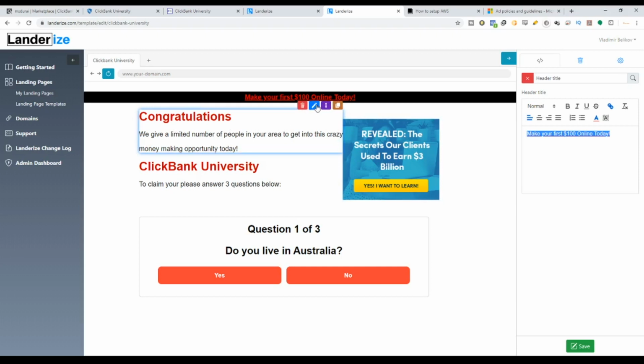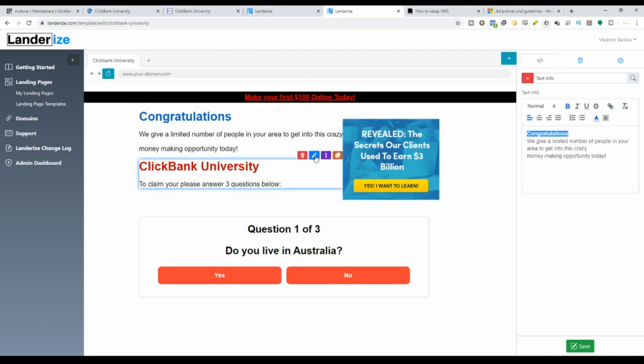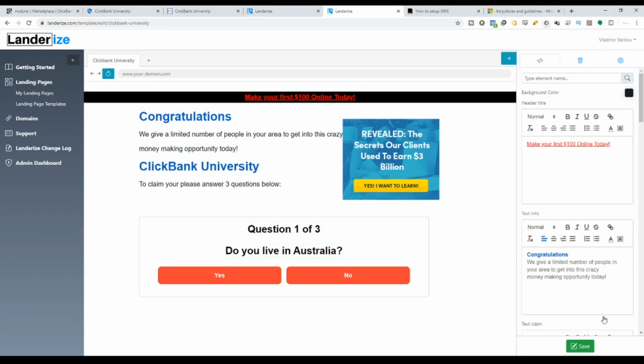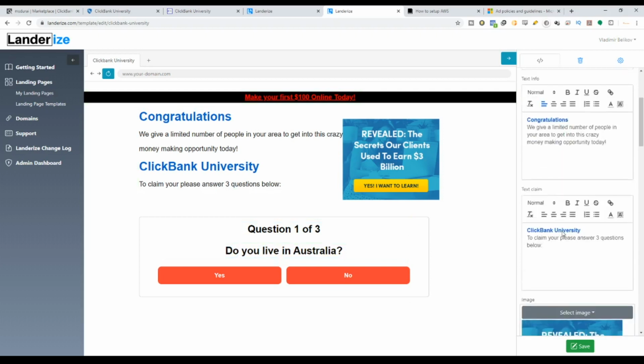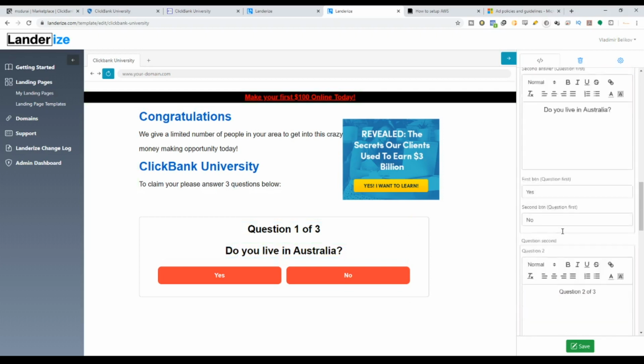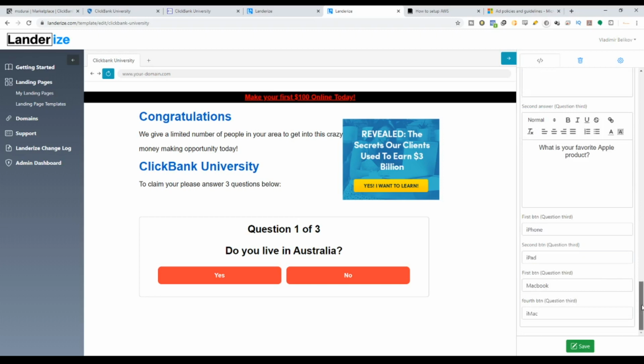The congratulations and everything we can actually change into blue, right, just to make things look much more epic. So we're gonna change this into blue, just highlight it, change it into blue, and then let's embed this one with our affiliate link as well. The way I do it is I usually embed the link wherever it is possible, guys. So wow, it looks great, right? Yep, it looks great. Now we can actually move to our question section, right? So let's go to the question section.